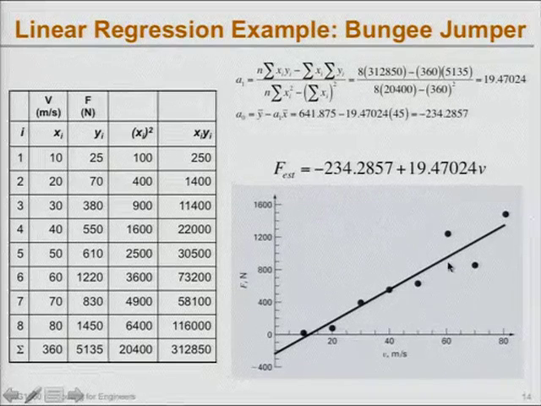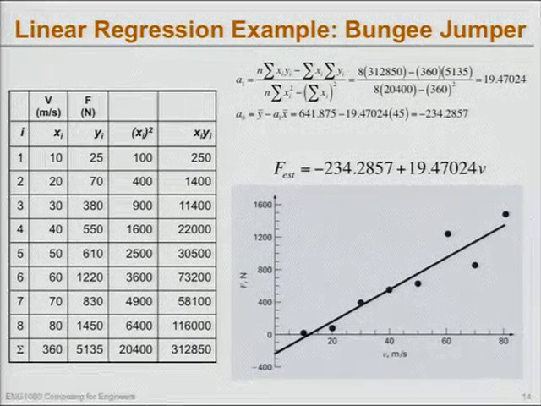Having a look at that, how do you think that's a good fit or a bad fit? What do you reckon? Bad. You reckon it's bad? Why do you reckon it's bad? Obviously, when the velocity of the air equals 0, the force should equal 0, whereas this is saying that it'll be negative. Yeah, exactly right.